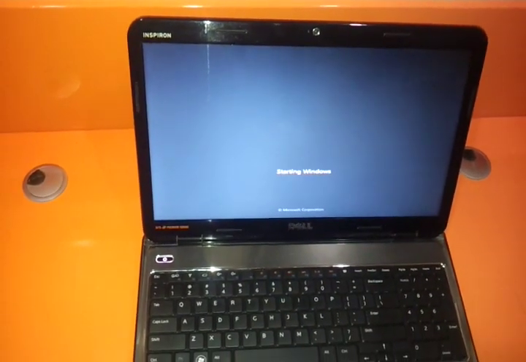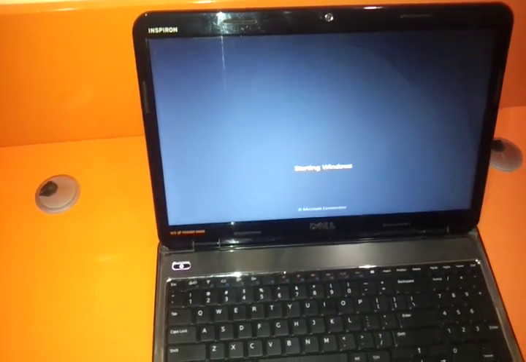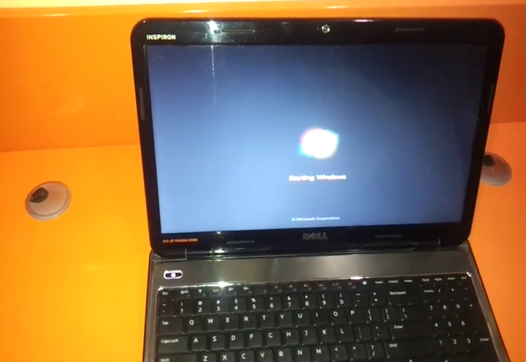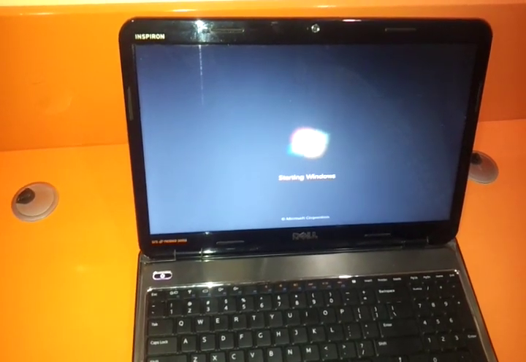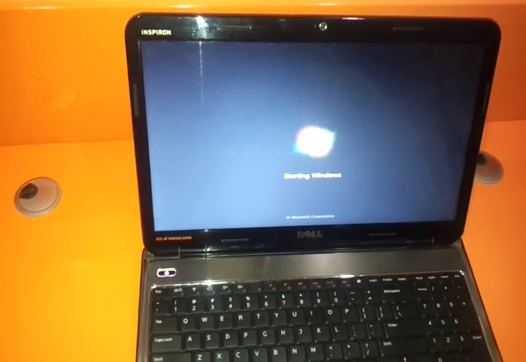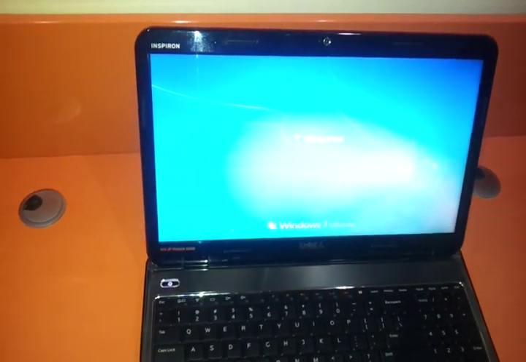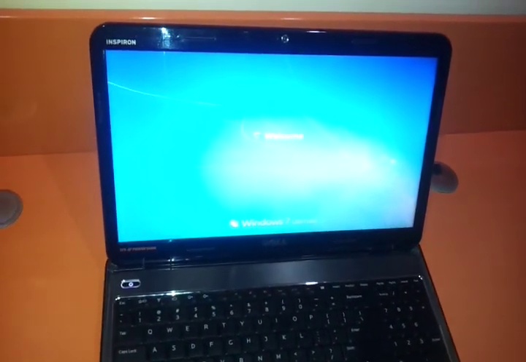So this is it. Let's see, notebook booting into the OS now. Hard drive has been detected and the OS is loading, because the hard drive that we used was already loaded with an OS, so absolutely fine. And this is it, my friend.